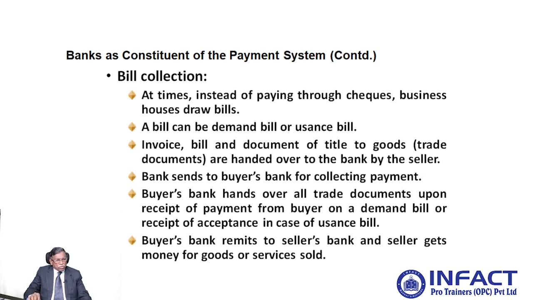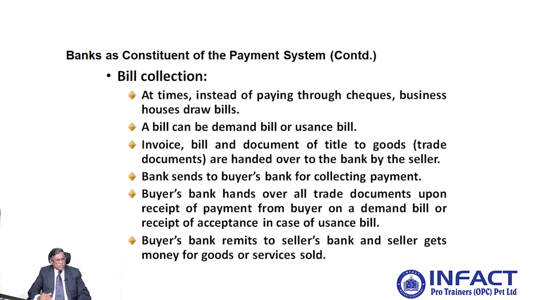The physical movement of goods happens from the factory of the seller to the factory of the buyer. Now, goods have been moved to the buyer's place, and the buyer has to make the payment, right? Sometimes the buyer goes straight away and makes a cash payment or a check payment, whatever it is. There ends the transaction. But instead of a check, the buyer says, I want you to write a bill of exchange and give it to me so that I can get the bill discounted from my bank and get the money immediately.